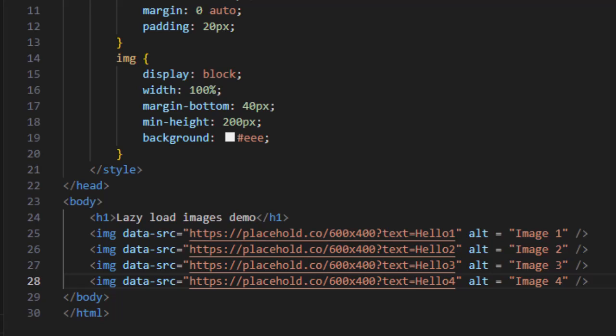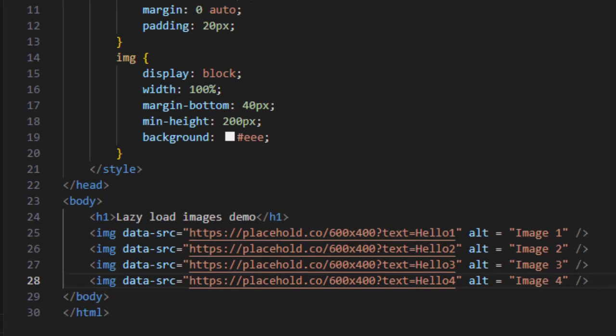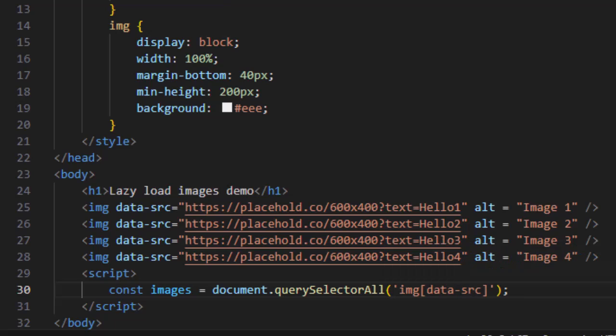So now let me add a script tag here, and inside that, let's grab all the images that have data-src. This line says, find every image with a data-src attribute. Now let's talk about Intersection Observer. Normally you would use scroll events to check if an image is visible, but scroll events can be inefficient. They fire too often. Intersection Observer is a modern API that watches elements and tells you when they enter or leave the viewport. Super efficient and super smooth. So we'll create an Intersection Observer and give it a callback function. That function runs whenever an image intersects the viewport.